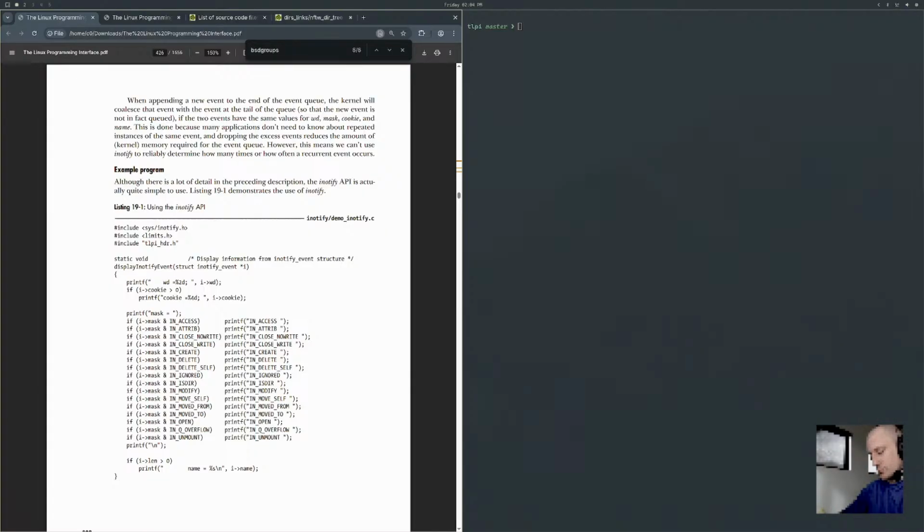So it basically deduplicates events. This is done because many applications don't need to know about repeated instances of the same event, and dropping the excess events reduces the amount of kernel memory required for the event queue. However, this means we can't use inotify to reliably determine how many times or how often a recurrent event occurs.